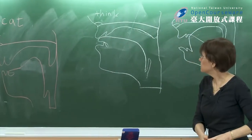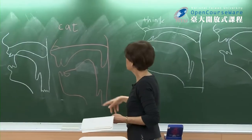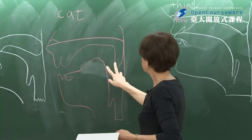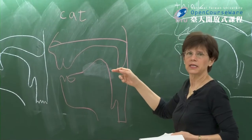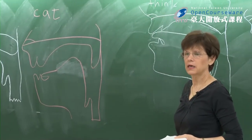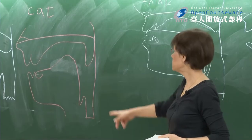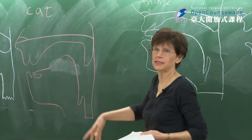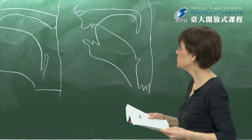For cat, we've got no voicing, which is correct. 翘起来是对的, but what happened here? Make a k sound, everybody. K, k. Do you feel something touching? In order to be a stop, they have to touch. So this would be wrong on the test. Let's fix it. Just so it's functionally correct. If it's not artistic, it doesn't matter too much.